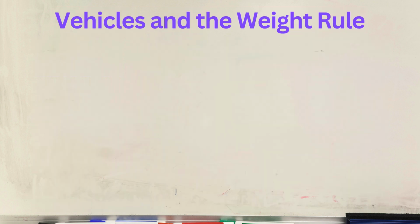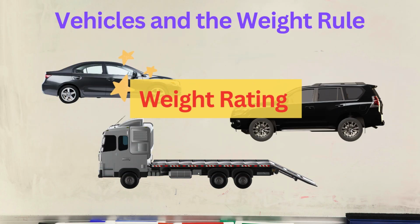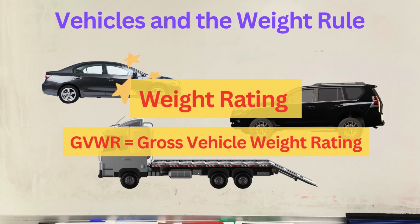Now that you understand how Section 179 and bonus depreciation work together, let's look at one of the most common assets where people use these deductions: business vehicles. Vehicles follow all the normal depreciation rules, but they also have a completely separate set of limits that depend on one single factor, which is the vehicle's weight rating. Inside the driver's side door frame, there is a label that shows the GVWR, which stands for Gross Vehicle Weight Rating. This number determines how much you can deduct in the first year.